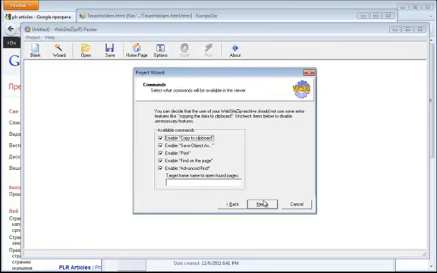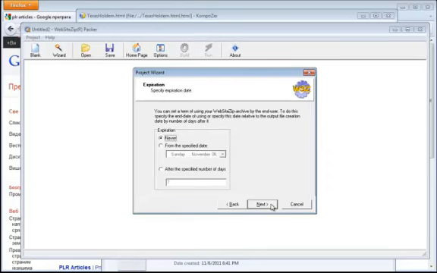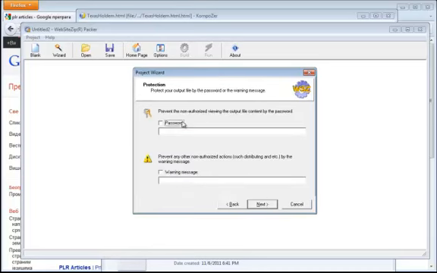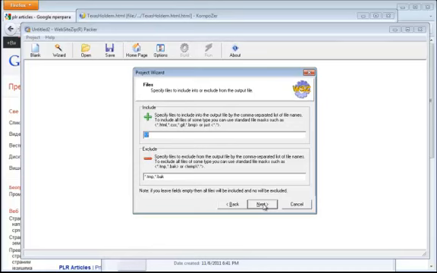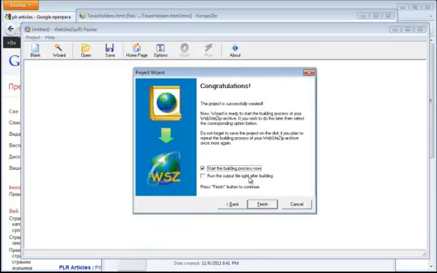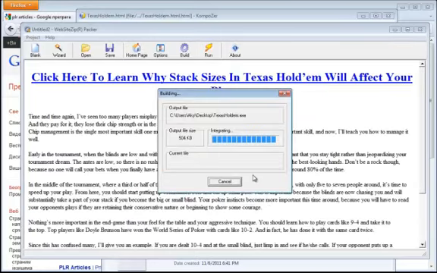Commands are going to stay as default as well. Same goes for expiration, protection, parsing, and files. Make sure that Start the Building Process Now is selected, and let's click Finish. And that's it. In just a few seconds, our exe application will be generated.